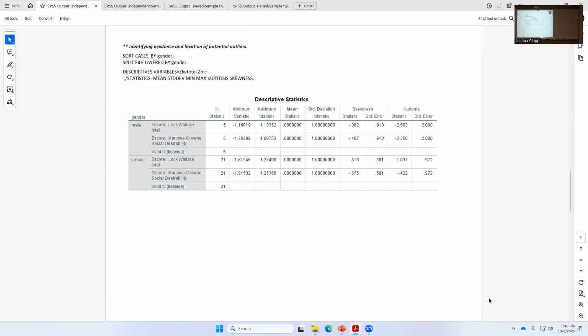And probably what's happening is in the files, right? Do we need to worry about skew and kurtosis with this? No, it's going to be identical to your observed scores. You don't worry about that. What we're looking at here is your min and your max. Cindy, if you're looking at this, are there any concerns with extreme scores within this set of data? No, doesn't look like it. On the low end, we have something that approaches 2 standard deviations below the mean. At the high end, well over 1, right? So there are no concerns about people hanging out way out at the end that are going to mess with stuff.